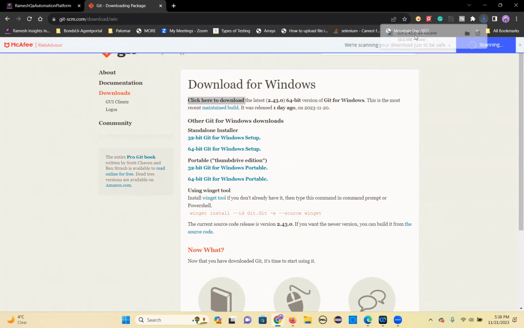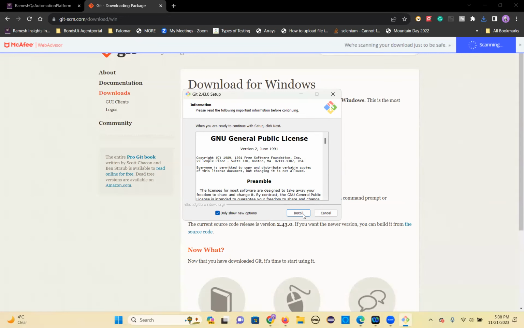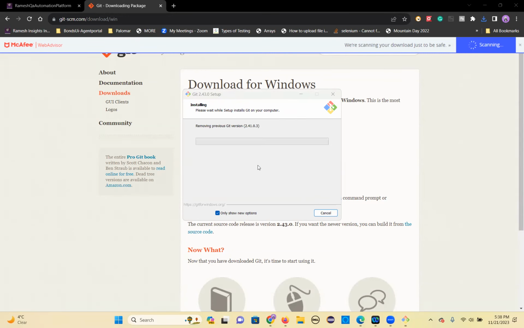To open this, just double click on that. It will open and it will ask you to install. Click on install. Very quick installation. You don't need to make any changes. Just click next, next, next only. No need to change anything.